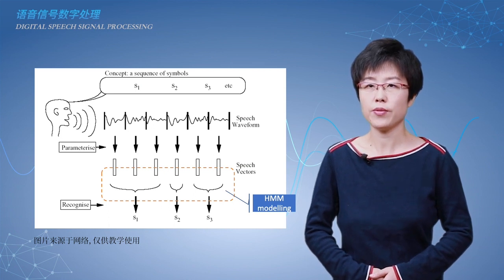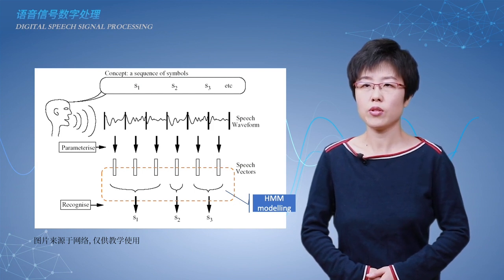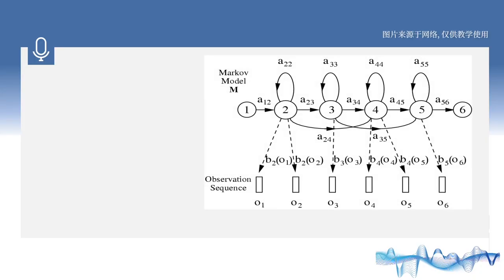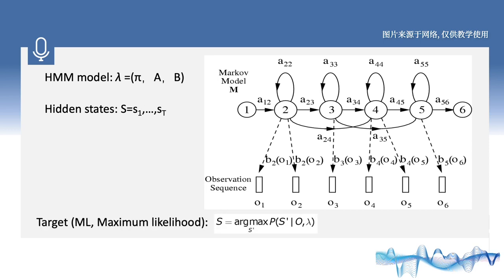In HMM-based speech recognition, it is assumed that the sequence of observed speech vectors corresponding to each word is generated by a Markov model. Speech recognition often uses the left-right HMM model, which is a finite state machine and also a doubly stochastic process involving at least two levels of uncertainty: a random process associated with each hidden state, and a Markov chain, which characterizes the probabilities relationship among the states in terms of how likely one state is to follow another. The target of the speech recognition task is to find the most probable states by computing the maximum likelihood under the given model lambda and the observation sequence O.